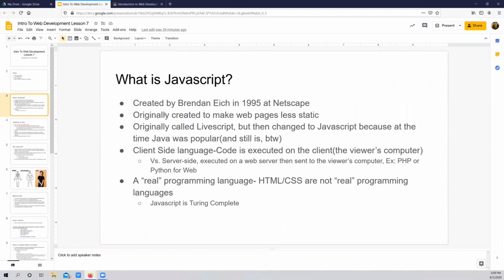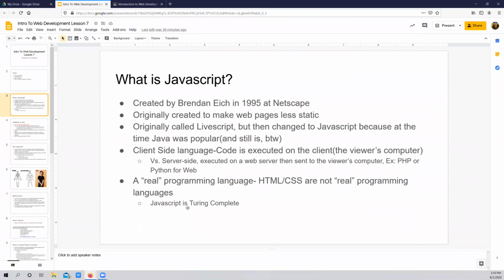And so you might be wondering, how do you know if something is a, quote, real programming language? So there's a term called Turing complete. So there used to be a machine called a Turing machine, which can process numbers and stuff. I won't go into that much detail, but it can process numbers and do stuff running through it. So the criteria for a programming language is if that language can do what a Turing machine could do, then it's considered Turing complete, and therefore it's considered a programming language.